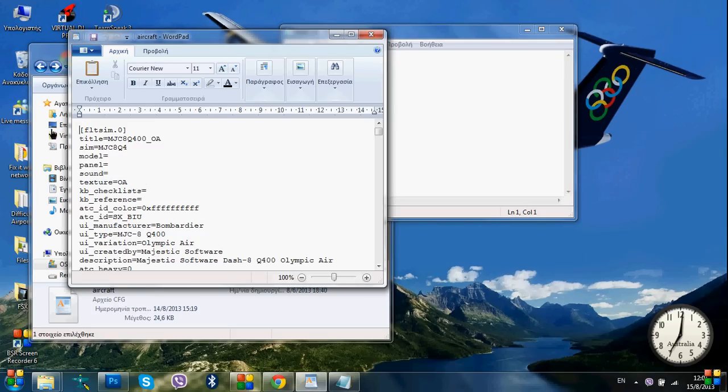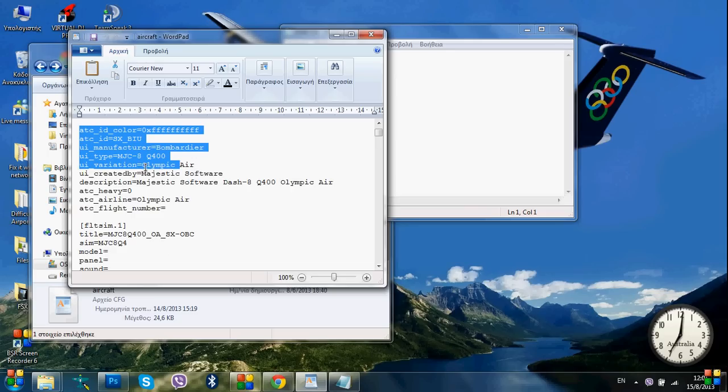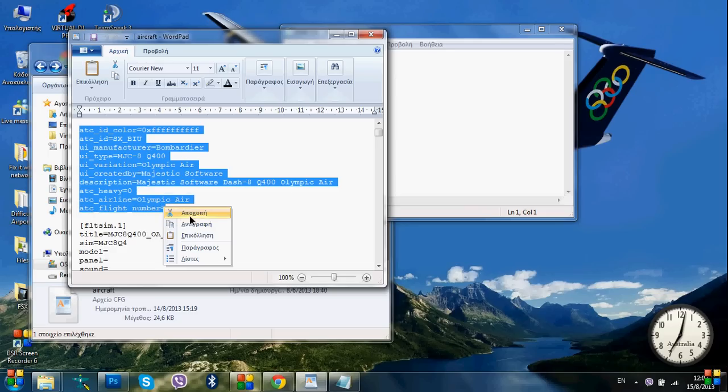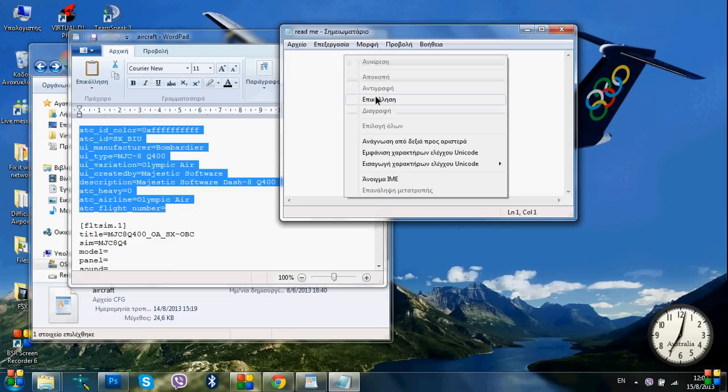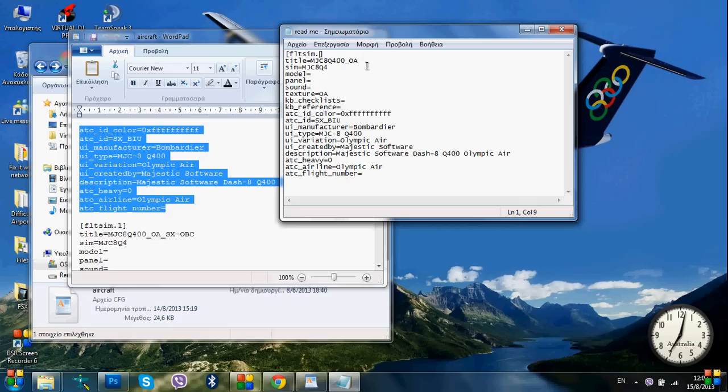Take always the first from flight sim of the Majestic default. I changed the lines so I always have my beloved repaints first. I put it forward. Copy, paste, you rename this to XX, and title Majestic Software Q800. Everything, for example Berlin Majestic Software repaint, Bell, you make it your own name, whichever name you want. The only thing that is very important not to change is sim. Don't change that, because you will never see the aircraft you repaint, okay?